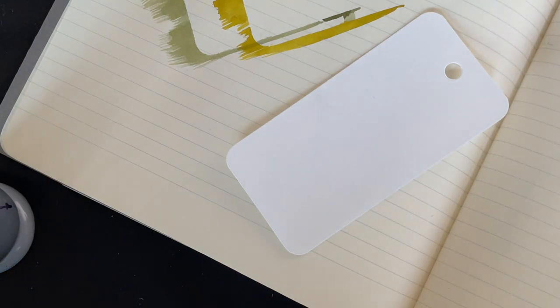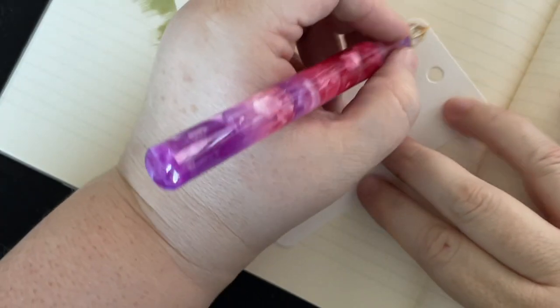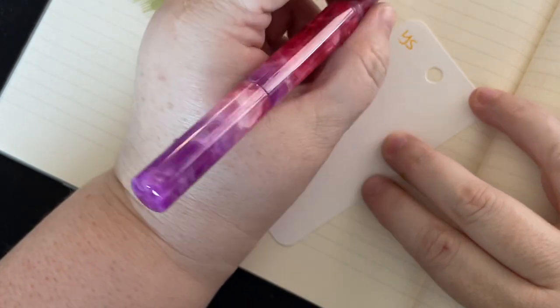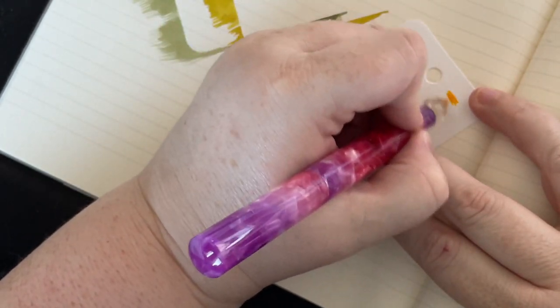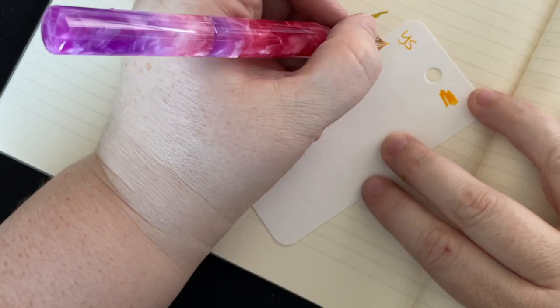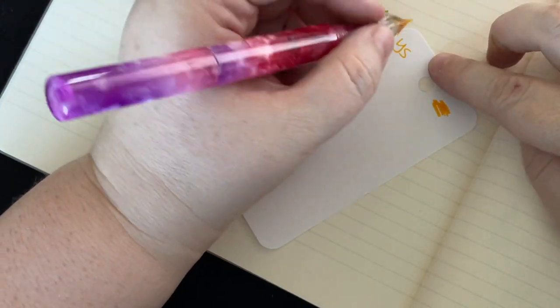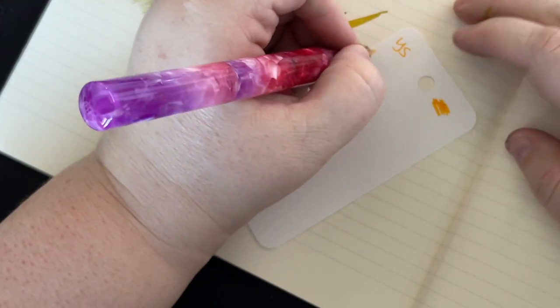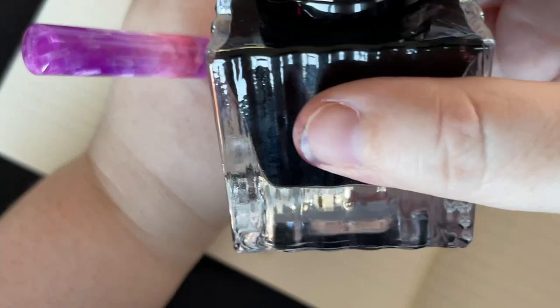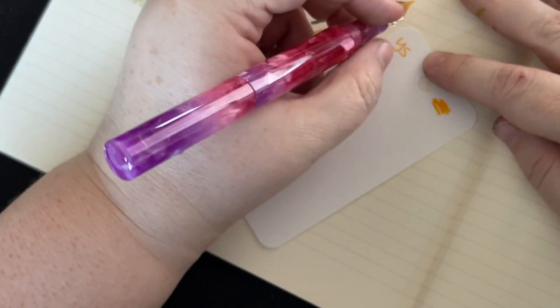Okay. Sailor 770. This is a yellow one, and this is honestly the one that I'm most intrigued by because yellow is not my favorite color, but I am on the hunt for the perfect yellow. My favorite yellow ever is Montblanc Golden Yellow, and up until about 20 minutes ago, I didn't think that you could get it anymore, and I saw it at Dromgoole's, which is where I bought these ones, so I may get a bottle of that.